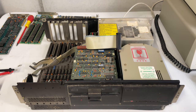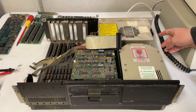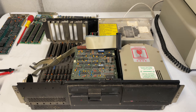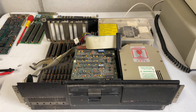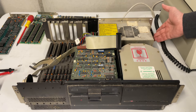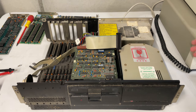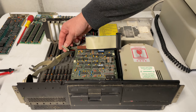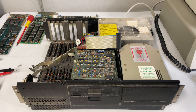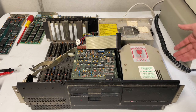Time for the smoke test, and indeed the machine isn't doing anything. The power supply unit fan isn't spinning, I don't hear the hard drive, so it's basically dead. I had already removed all the expansion cards and checked for shorts on the 5 volt and 12 volt rails. I also disconnected the motherboard to see what would happen, but again nothing. The floppy drive can also cause a short, so I disconnected that, but same thing. At that point you only have the power supply and the hard drive connected, and one of the two should ideally start.